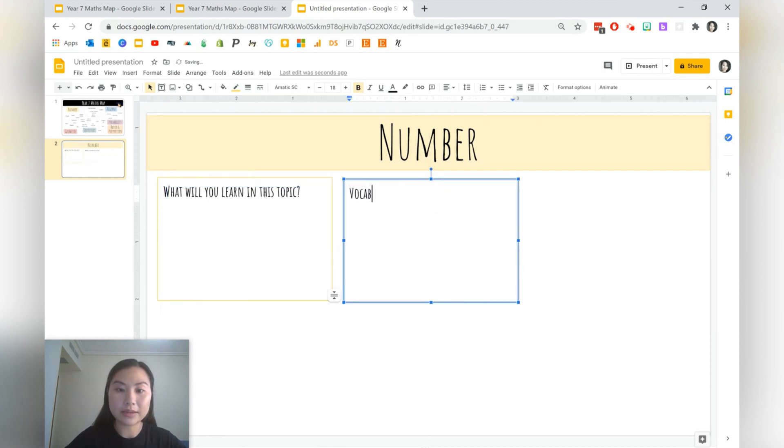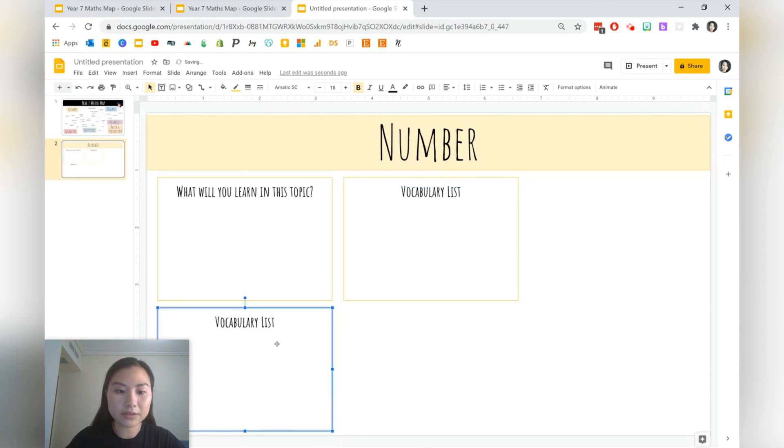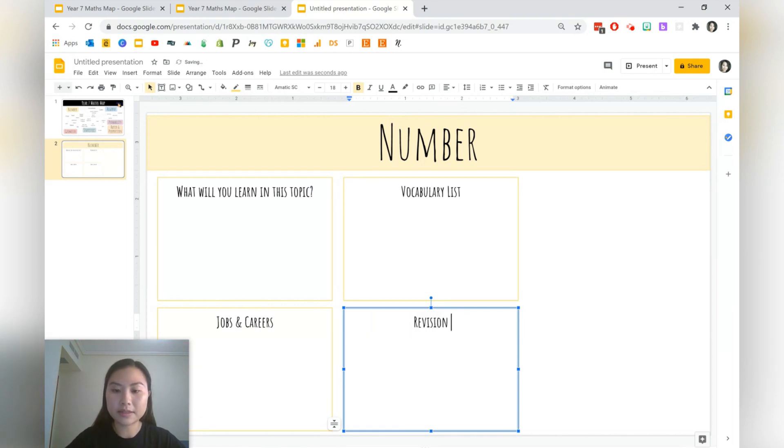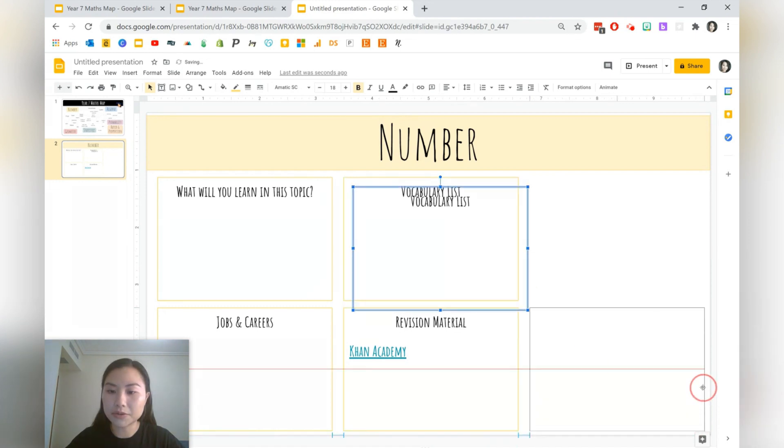So the next thing I had was vocabulary list. You might like to centrally align that as well. Okay and essentially any information you'd like. So the next was jobs and careers. That's the answer to the question when will we use this in real life? I always have a section for jobs and careers. And here I had revision material. They use something like Khan Academy. You can just hyperlink that so that students can just go and click on Khan Academy and access the website. So just right click link and here I'm just going to type in khanacademy.com and click apply. So that's hyperlinked and that's going to be very interactive for students. Um, the last thing I also had was fun facts. I think just to make it a little bit more interesting as an information page.